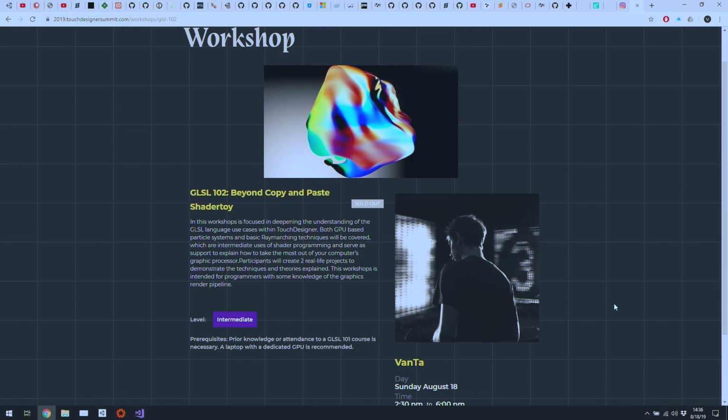I'm Fanta. I'm teaching this workshop today, GLSL Intermediate somehow. We're going to focus on Raymarching a little bit because I figure it is a topic that is not much covered on the internet, and also because we used it to create the image of the workshop of the summit. You've seen all this fluffy thing around that was created with a Raymarching algorithm inside TouchDesigner, right?